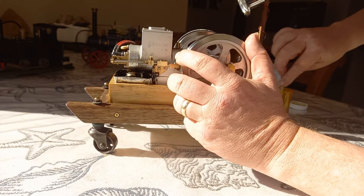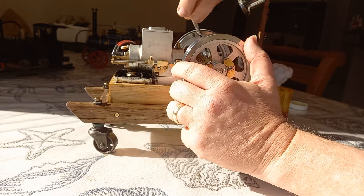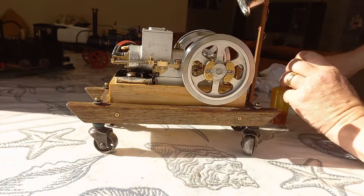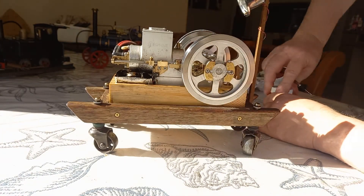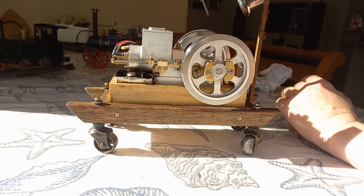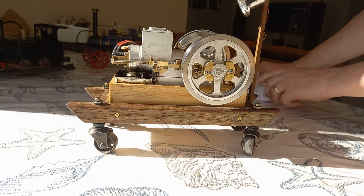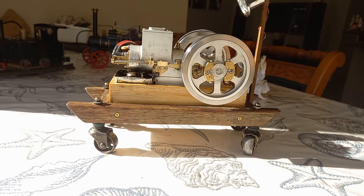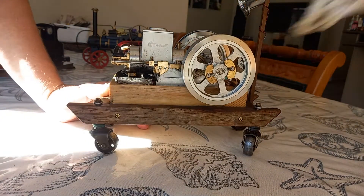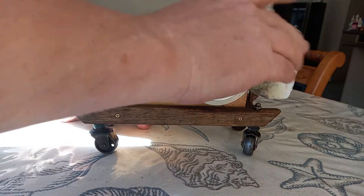This is running just how I like it. It's got bronze bushes instead of the original worn-out bearings, and a number of other mods that you've seen in some of my other videos. We're going to do a beautiful run in the sun right now. It's still really easy to start, though sometimes it can take a bit of warming up, and sometimes my hand is covered in oil and I can't grip it.